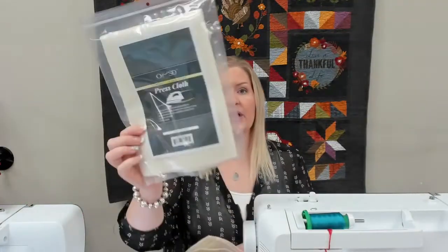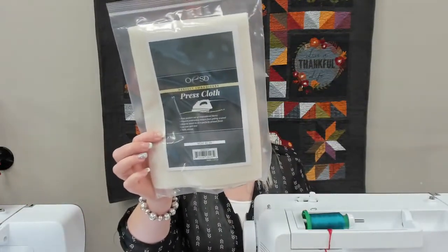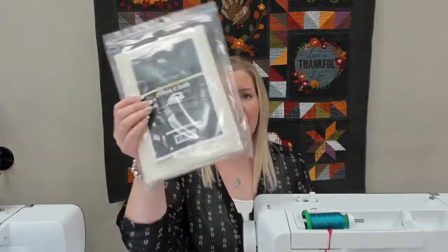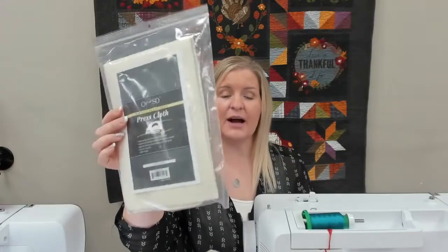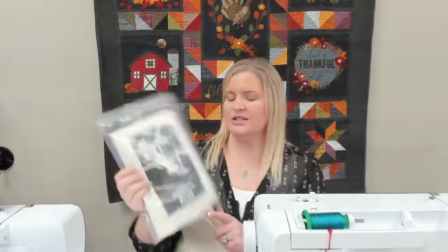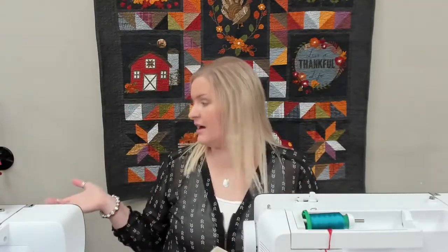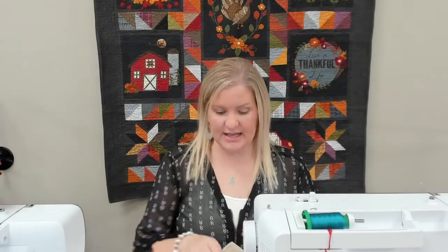So the press cloth is, again, an OESD product. It comes in a package that looks just like this. They're fairly inexpensive. It's $5.99. It's a great thing to add to your toolbox for all of your embroidery. So that is also available here at the shop. And that too adds up with your products to get to that free CD.